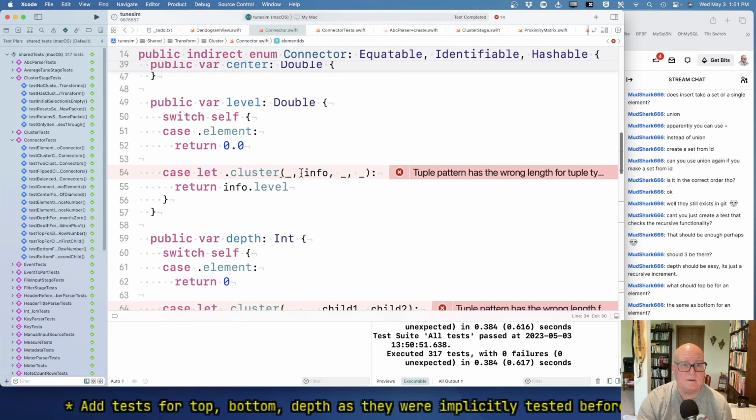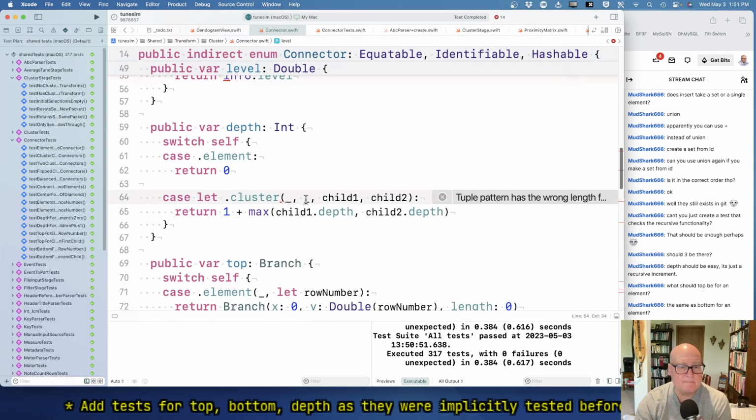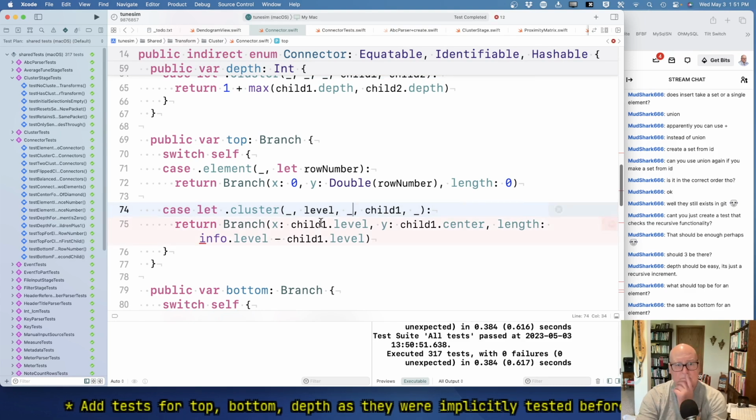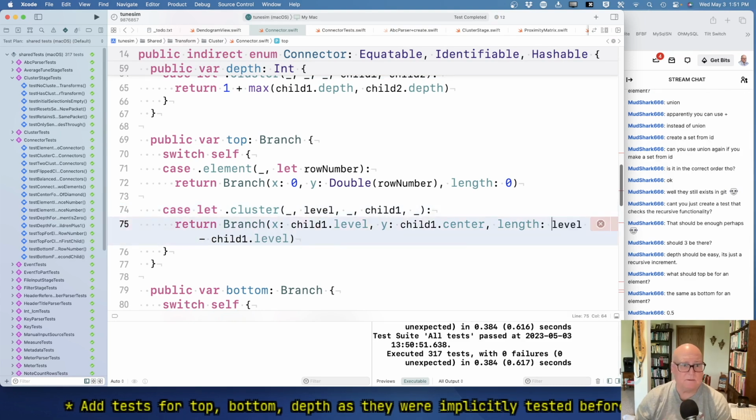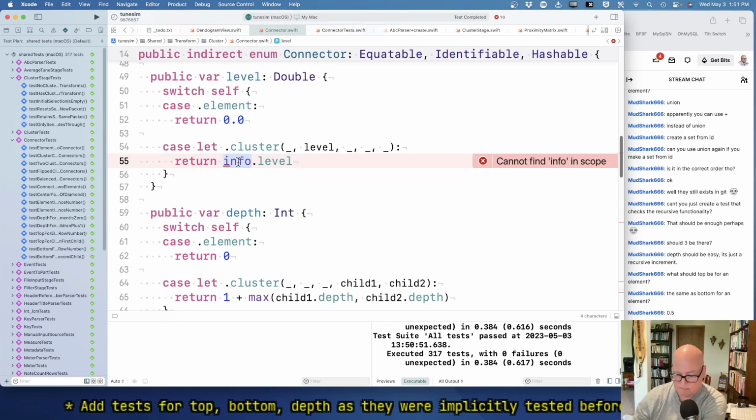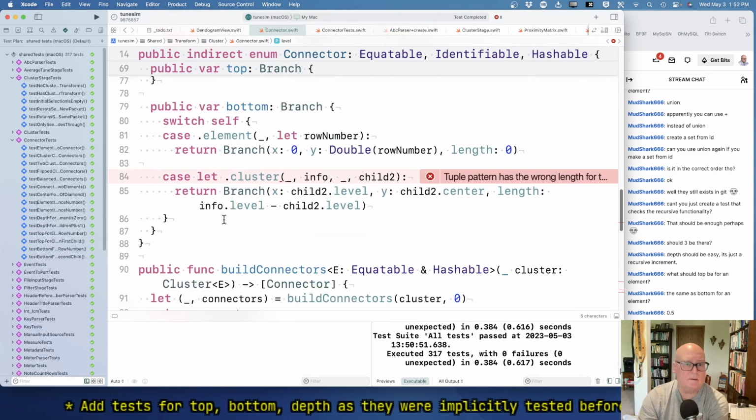This one, we want level. Ignore info. Levels ignored. Info.level becomes level. Did I miss one? Yep, thank you. Okay, this one has level.